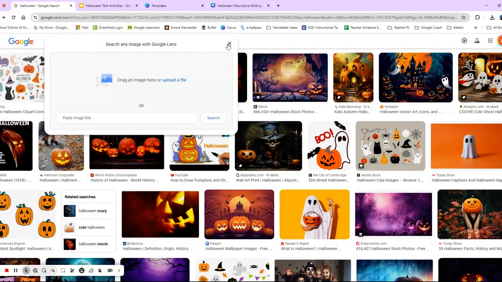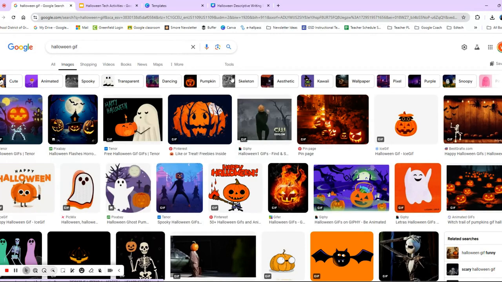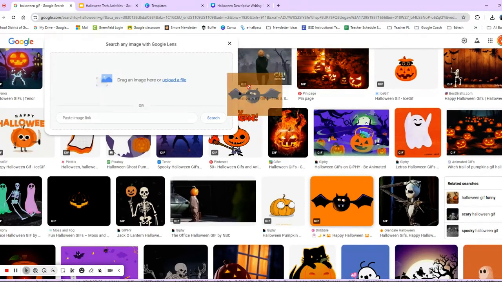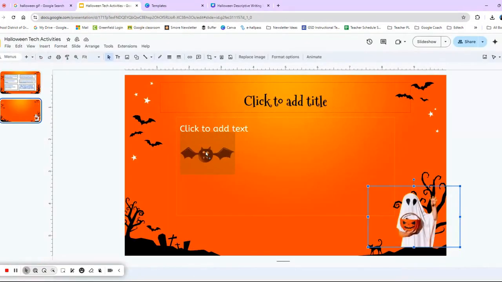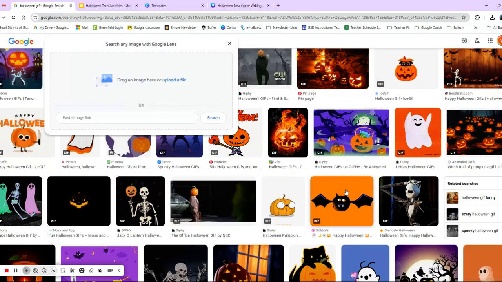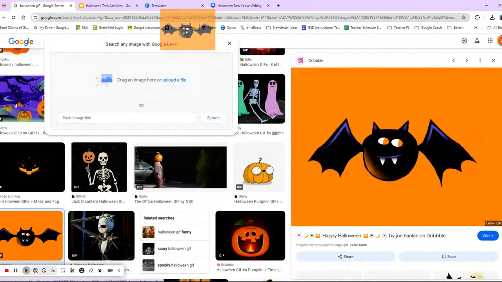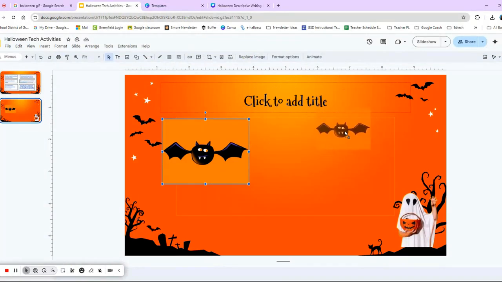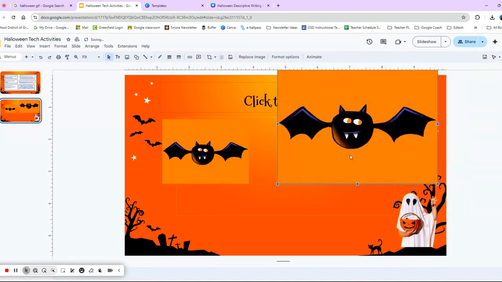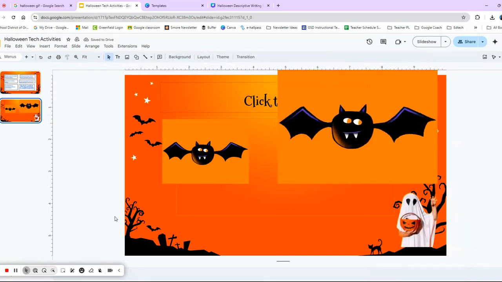Did you also know that it's not just limited to images? Now watch the difference here. If I drag this GIF back to our Halloween presentation, it just looks like a photo. However, if I open it up and I see it moving, I can drag that directly in. How cool is that? Oh, I was wondering if you could remove a background there, but you can't.